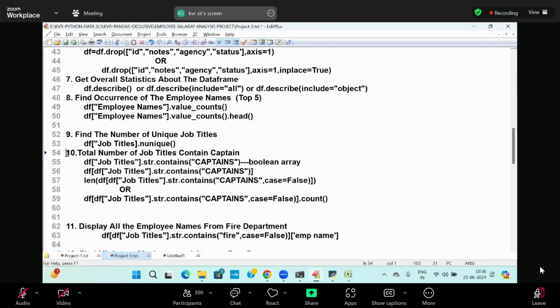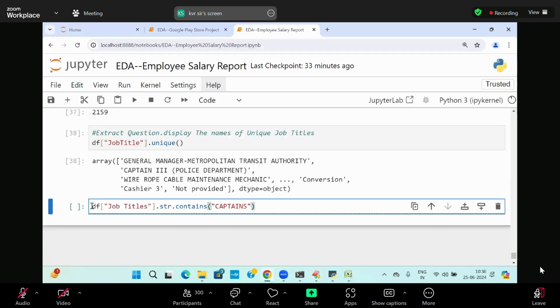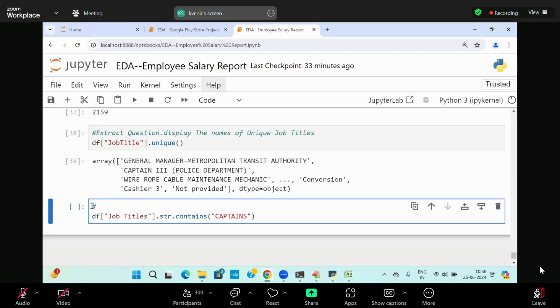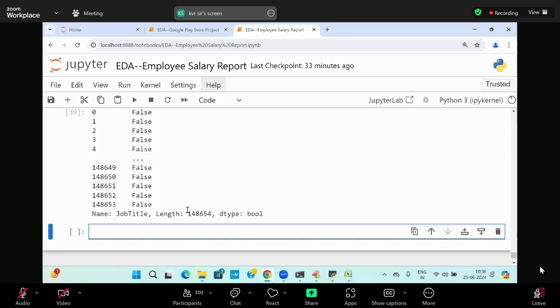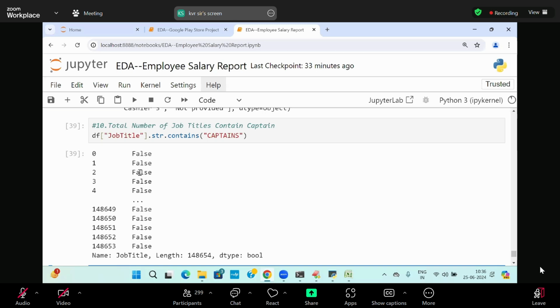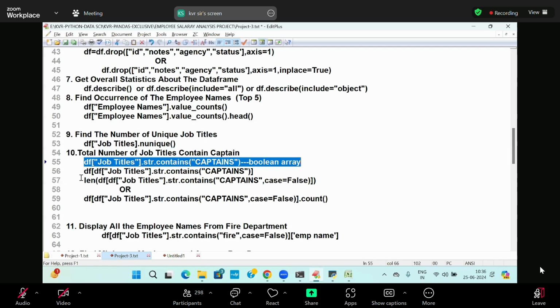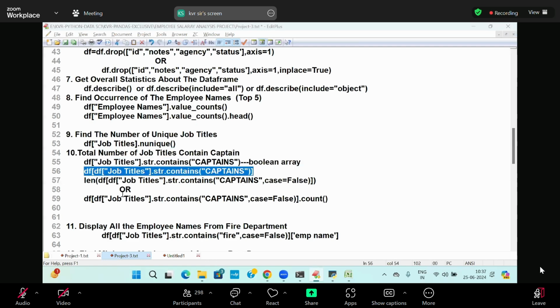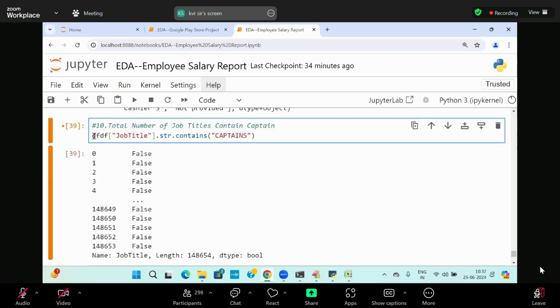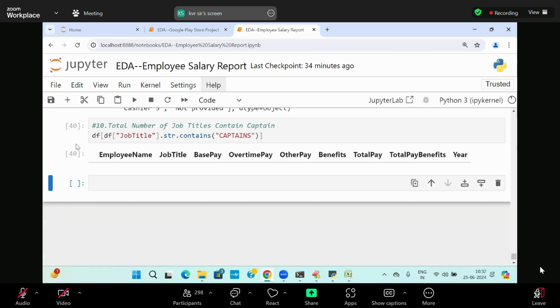First I will carry the question. Here you see, contains on job title. Column names are important every time you check it. False is showing now, but internally there is definitely true as well. Now I pass this Boolean array to the data frame, df of. I am directly writing it there only.